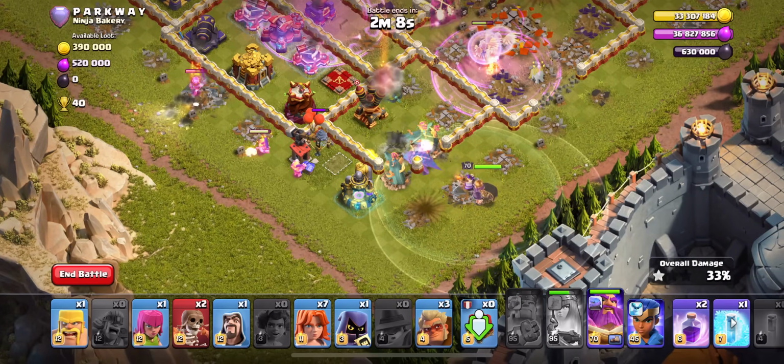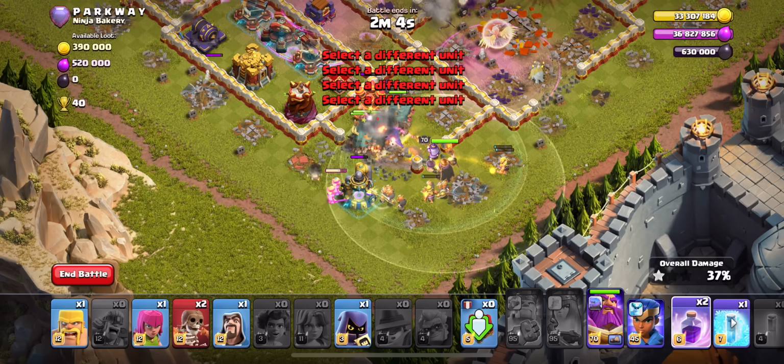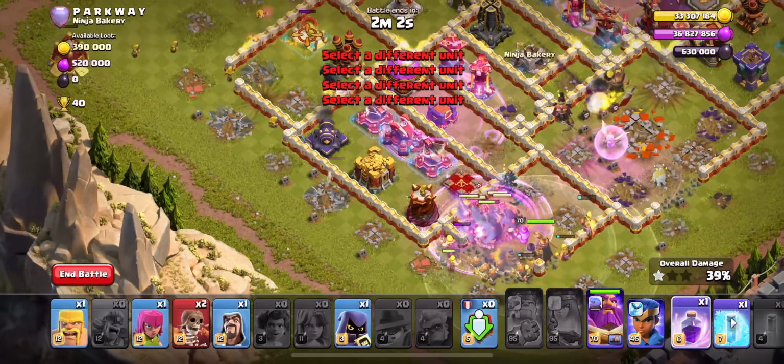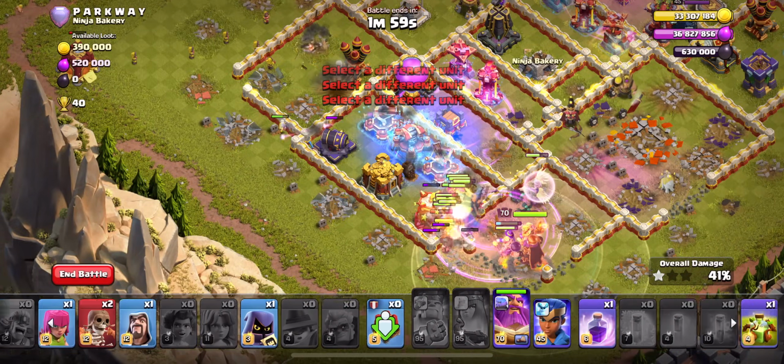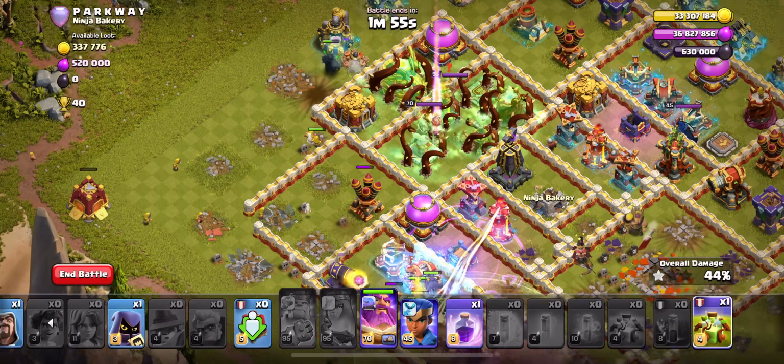Because I don't want the Valkyries to run out on the outside. That's why I'm putting them down like that. We're going to get 3 Druids. We're going to get a Rage here. And then I'm honestly going to freeze all of this because there's a lot of damage there. And we might overgrowth the Eagle out. I think that is actually a good idea.